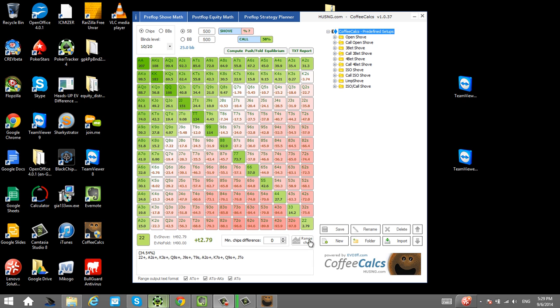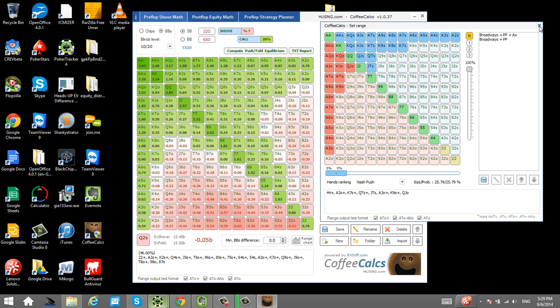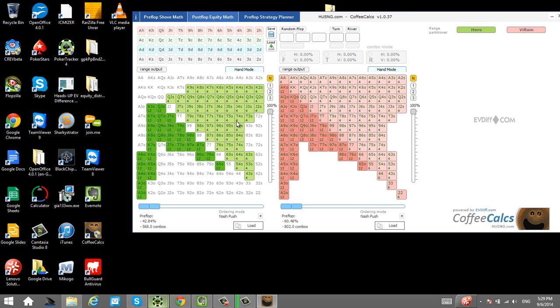On top of this, it does other advanced things like range charts and hand EV charts. It also lets you do things in big blinds or in chips, which can be very useful for heads-up sit-and-go players. I find using big blinds can sometimes be more useful and more intuitive. So all this kind of stuff is doable. It also lets you save any sort of situations. So not only does it save ranges, it lets you save ranges in a section, but it also lets you save certain situations, like an open shove situation or a three-bet shove situation, so that you can come back to it on a later day.